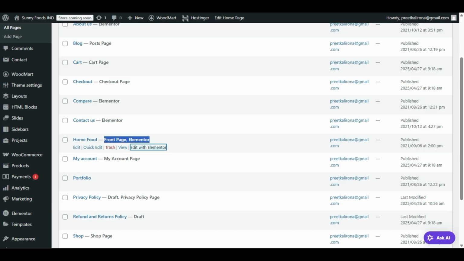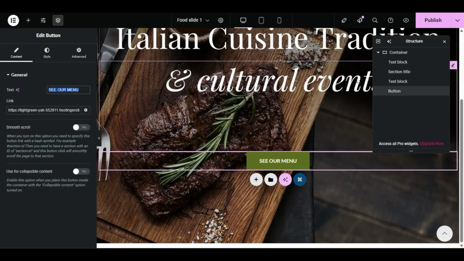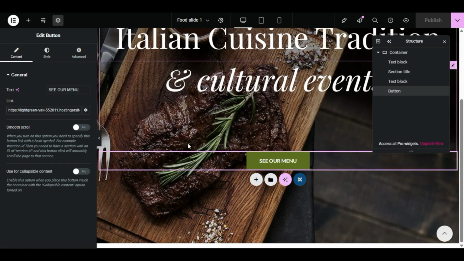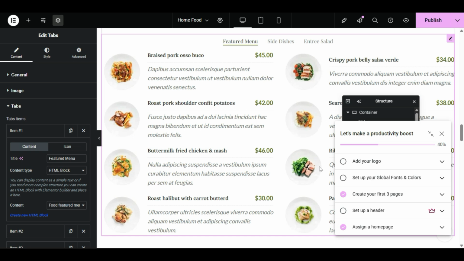So let me give you an example. I already selected this one and published it. Now I will show you. Let me just refresh my website or open it in a new tab. If someone now clicks that button, they will go to an extra HTML page where you can easily customize that and put your own menus there. Here, you can customize it totally.